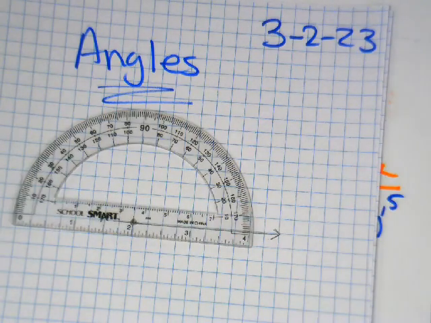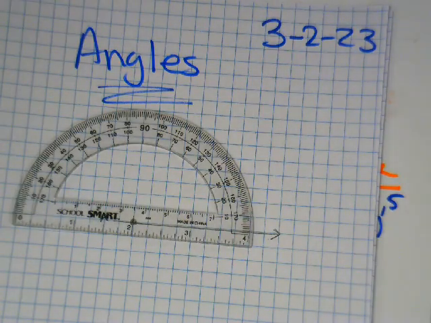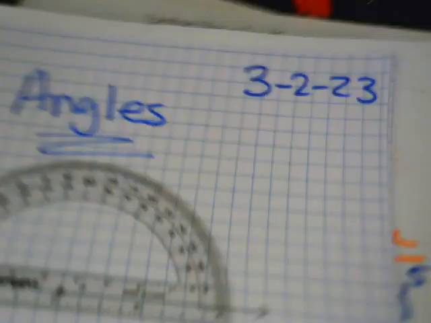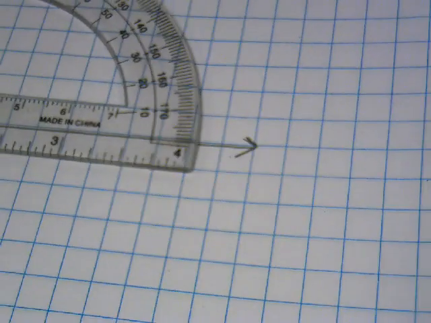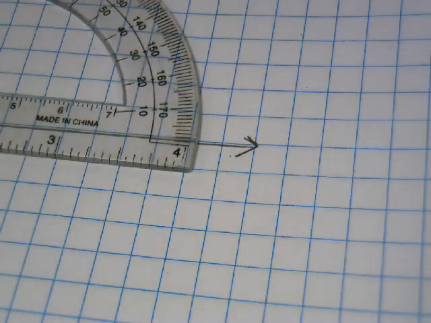Do you guys see how my dot is on the upside down T? Now the second thing you have to check is this line, right on top of that line right there. Do you see how mine's not? Let me zoom it in. Your pencil line has to be on top of this line. Does it matter? Yeah, it does. Make sure this pencil line is right on top of this line right above the 4. So go ahead and move it.